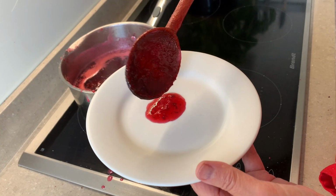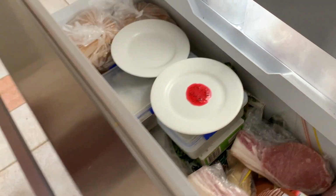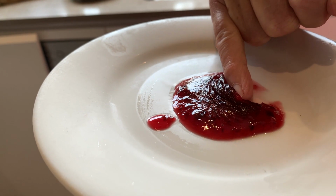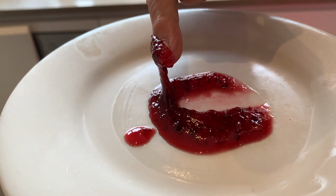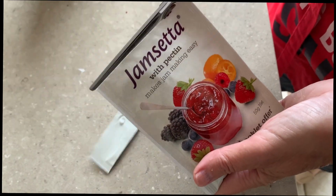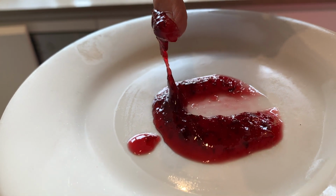Put a ceramic plate in the freezer to cool, drop some jam on it, and pop it back in the freezer. After a minute or so, it will have cooled enough for the push test. If it crinkles and holds, then it's ready, like this one. If by chance it's not setting, then you can add pectin, which will help it set better, but in this case we don't need to.